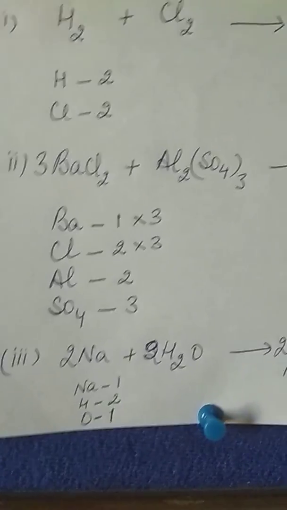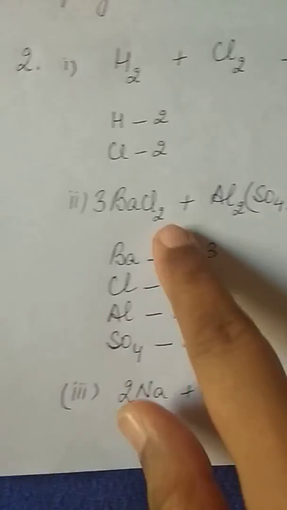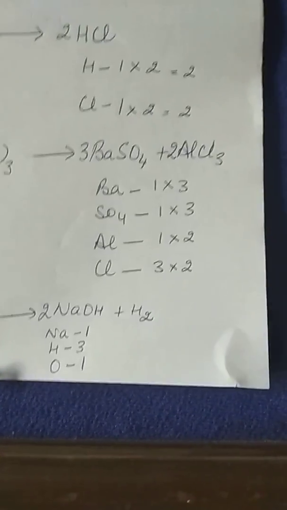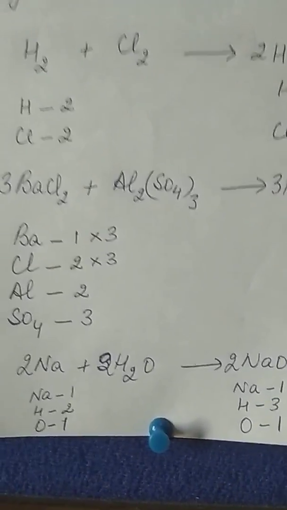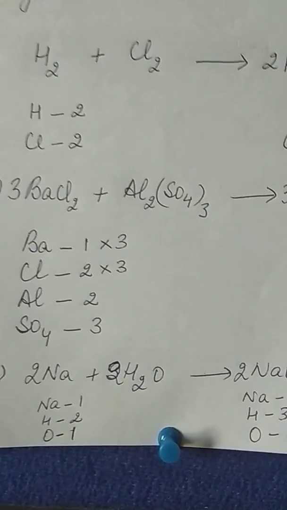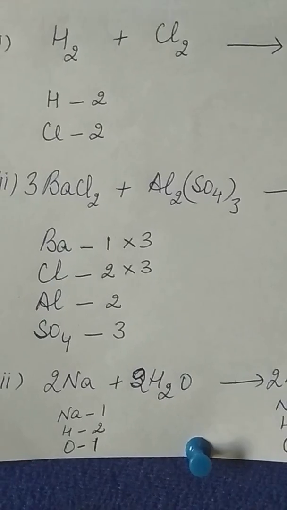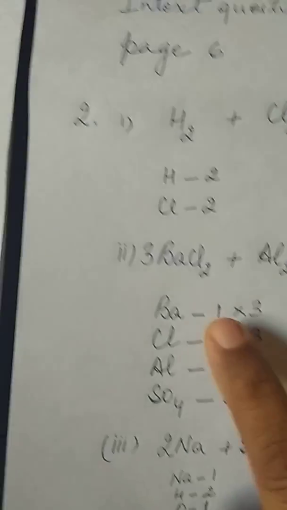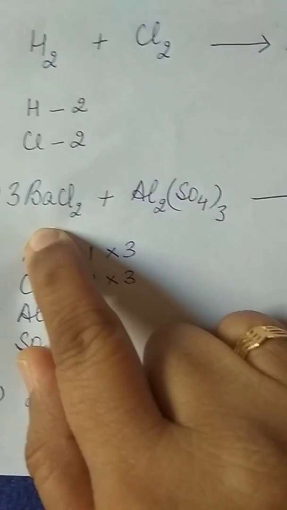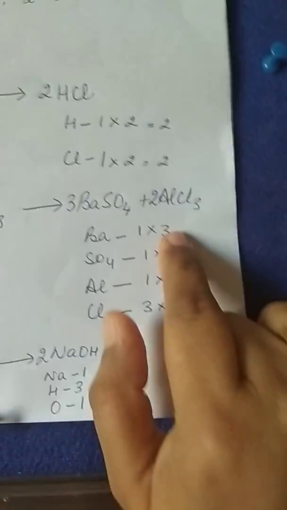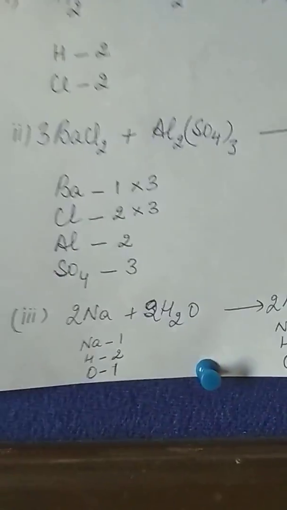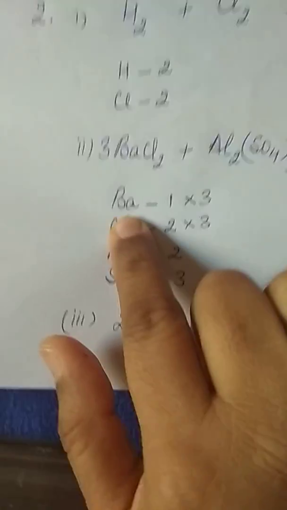Let's look at the second one, where you are told that barium chloride is reacting with aluminium sulfate to give us barium sulfate and aluminium chloride. Now children, the main thing is for you to remember what you learnt in the 9th class regarding the formulae. You already learned formula making in the 9th class, so you should be able to make the formula of barium chloride on your own by crisscrossing of valency, as well as the formula of aluminium sulfate by crisscrossing the valency. Then we have barium sulfate and aluminium chloride being formed. Again, this is an unbalanced chemical equation because if we look, we find that barium on the reactant side is 1.